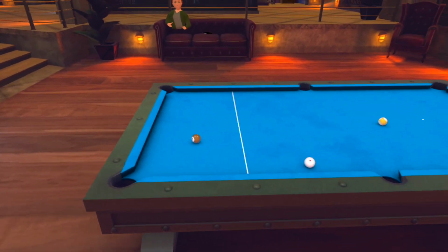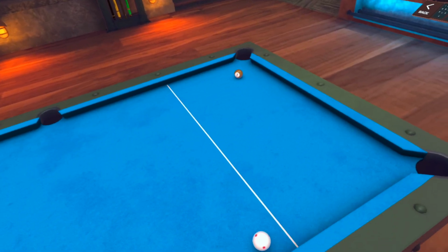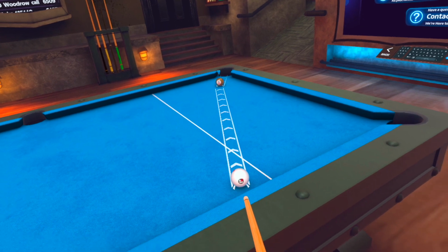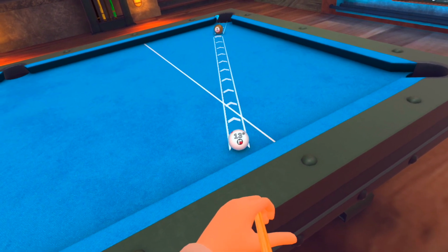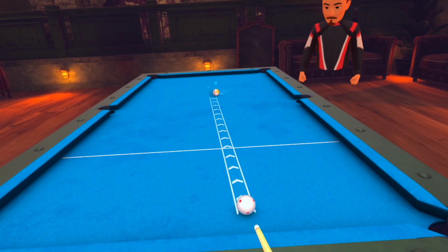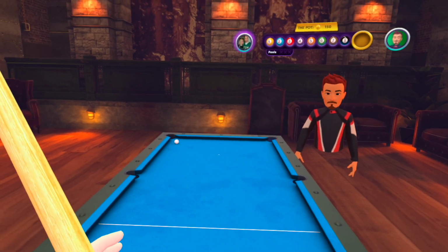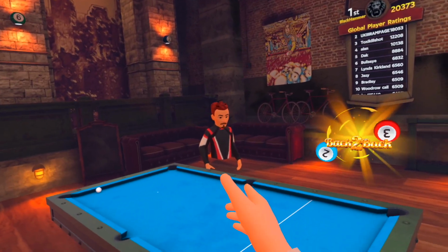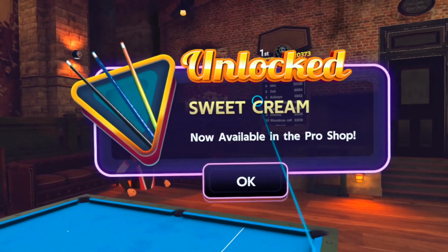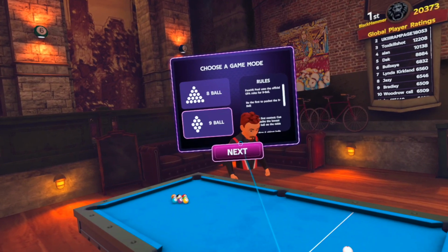I think he's gonna get me. I don't know, he might miss this one. Okay, we'll take that. I'm gonna put top English on it. Oh man. All right. What a shot. You went down, buddy. I think I unlocked some more clubs. All right. That's 1-0.